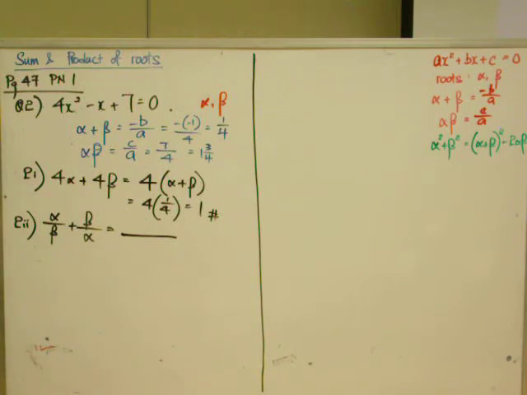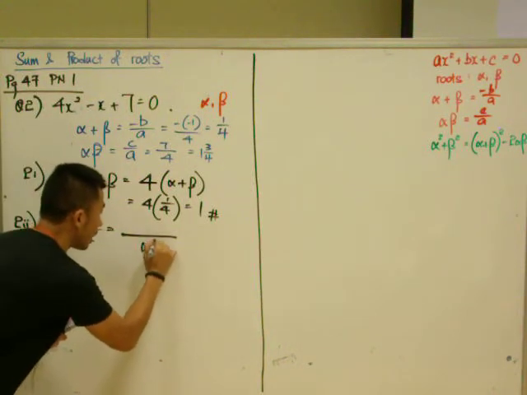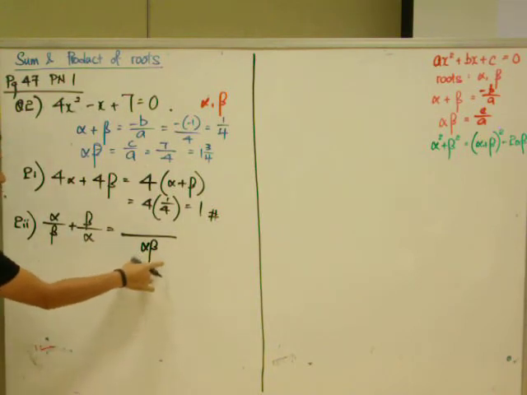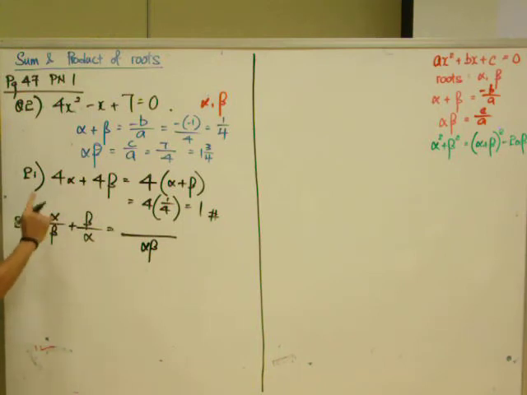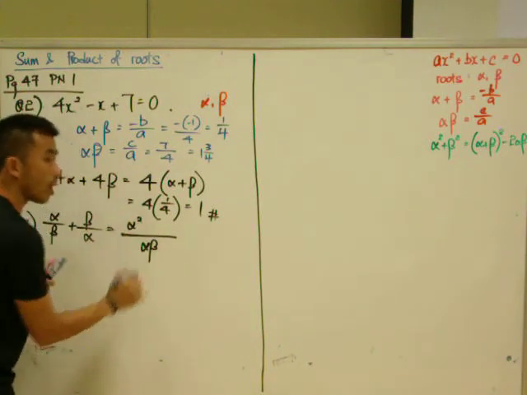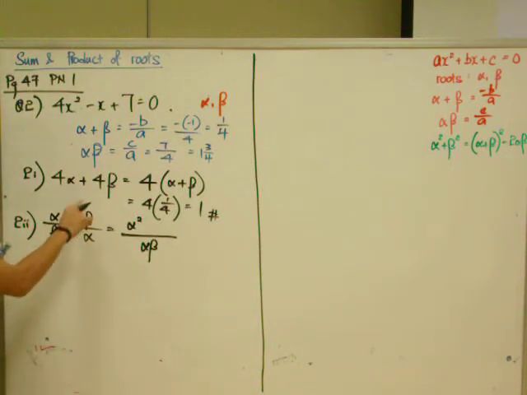Roy, how to make them into a common denominator? What's the denominator? Stop cross multiply. What is the denominator? Alpha times beta. So I want to make sure I have common denominator alpha multiplied by beta. What do you multiply to the first fraction? Alpha. So you will have an alpha square on top. Am I right? Likewise, for the second fraction, you need to multiply by beta. And what do you have on top?